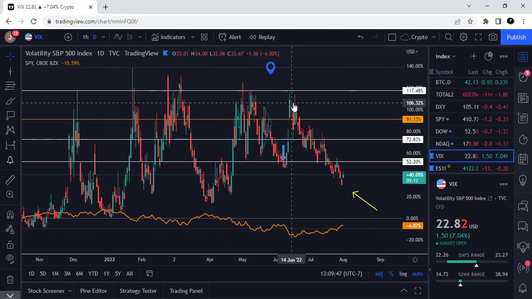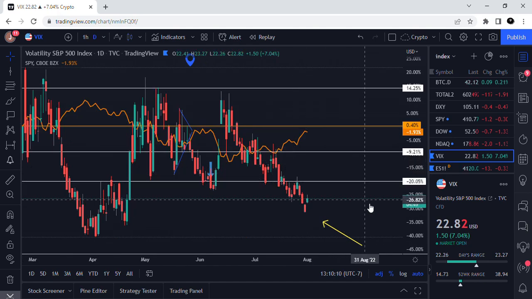So how did we know that there wasn't going to be a collapse? A lot of people were talking mass fear and a collapse, but what happened was the VIX stayed below that boundary, so that told me that we were still going to hold that level on the SPY, and that we were probably at some kind of a short-term low.